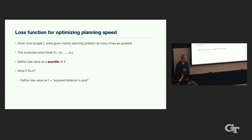Median may not always be the best choice, because in many practical cases, we also want some bound on the variability. We want a predictable behavior, right? So maybe we want something that captures some of the variance as well. That may be an argument for using a higher quantile. If you take a 70 or 80% quantile, then we basically capture some of that tail and say, okay, we want something that, in the worst case, doesn't perform much worse than this. And of course, you could say, well, I want the 99% quantile, but estimating that reliably is really, really hard. So something in between median and 99 is usually a good trade-off between estimating something that captures variance, but is not too hard to estimate.